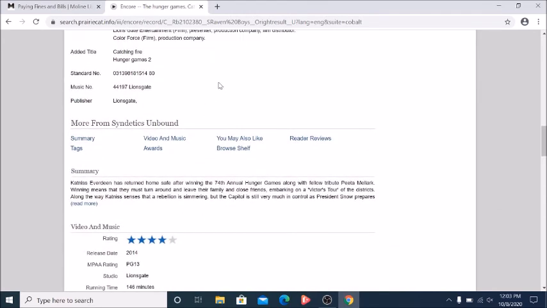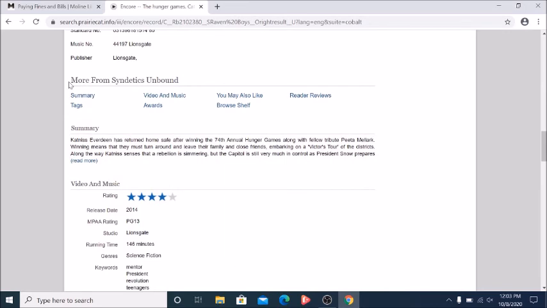Other things that it will tell you, if you go down a little bit more to where it says more from Unbound, it'll give you some different options depending on if you're in a book or a movie or an audiobook. It'll give you the summary, it'll tell you if there's any awards, and if it is part of a series, you can find that as well.